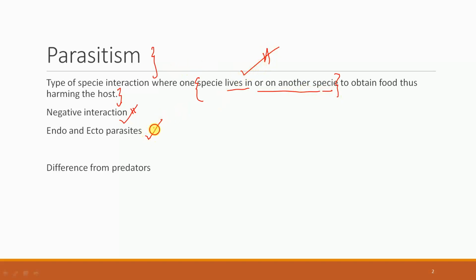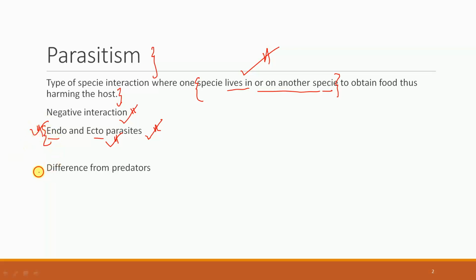Next are two important terms, endo as well as ectoparasites. Now ectoparasites are those parasites which are living on the species. For example, leeches are known as ectoparasites, or mites are ectoparasites. Similarly, there is another term, the endoparasites. These are the parasites that live within an organism. For example, certain types of worm, the tapeworm that lives inside the human intestine, is an endoparasite. So this is one thing that you should know.